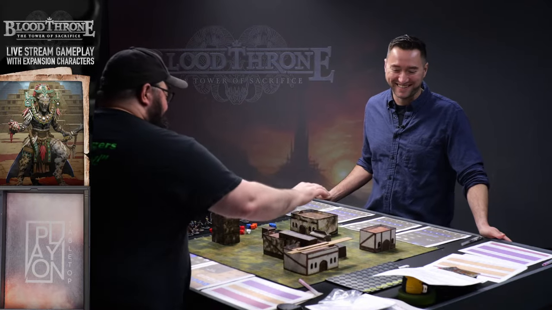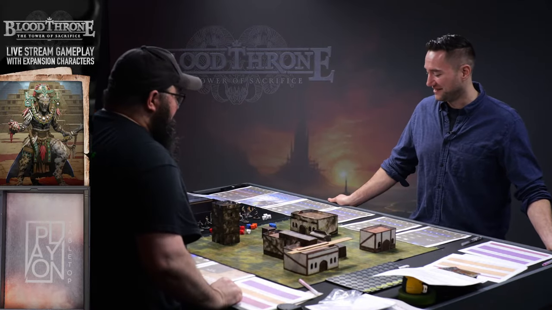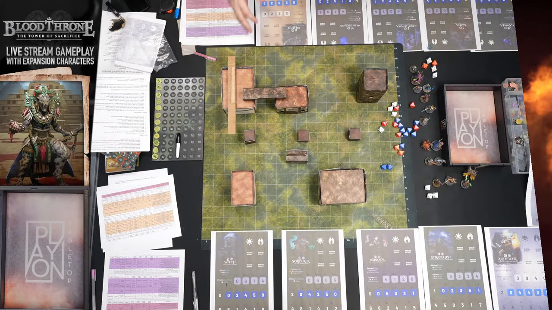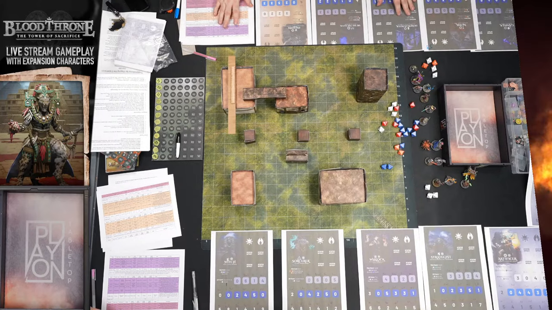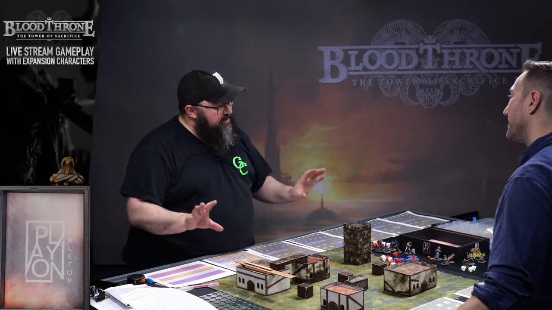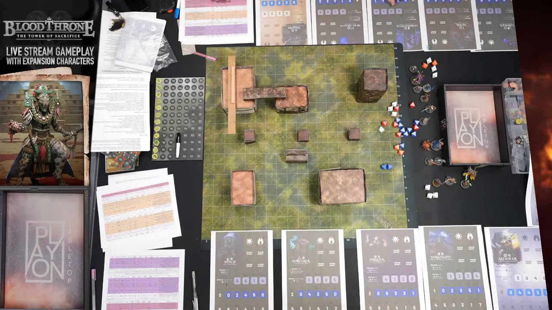Three objectives in the middle of the board. Those are our treasure chests. Get the most treasure chests by the end of turn six, win the game. Kill all the bad guys, win the game. I'm actually playing the good guys in this one. You're playing the bad guys. I'm the adherents to Zenith. You are the iconoclasts. You suck the soul juice. I don't suck the soul juice. It's literally how it works.